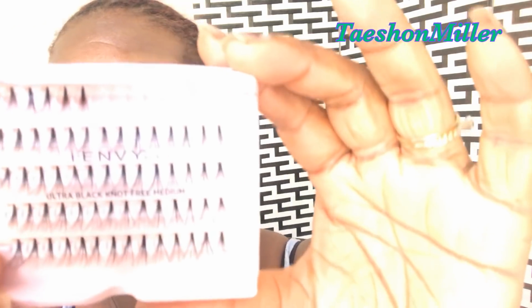I want you guys to just take a look at what I've used for that one eye. Literally, I've used 1, 2, 3, 4, 5, 6, 7 of the medium, and of the short I've used about 9. And guess what? I still have 2 mediums here, and 2 shorts. I'm sorry, wait, so you guys can see. Okay, there we are. 2 mediums and 2 shorts.